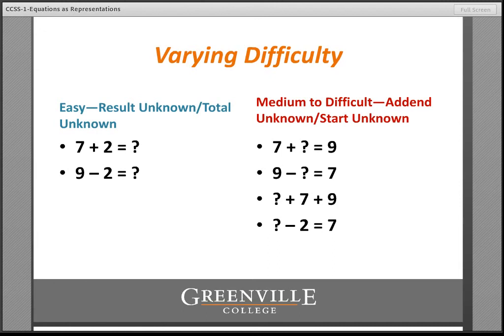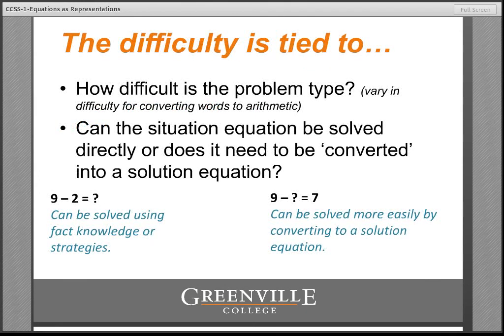You begin with concrete, you explore the relationship, you then employ that relationship to help you decide how to convert the equation. And this is essential in building what the Common Core authors call a deep and flexible understanding of these building blocks of algebra on page 13 of the progressions. The difficulty of finding the unknown can actually be predicted by knowing the difficulty level of the problem type and then also determining whether the situation equation that results can be solved directly or if it's going to have to be converted. Most of the work that you do in building essential knowledge that allows them to convert equations should involve small number sets that children can easily manage.